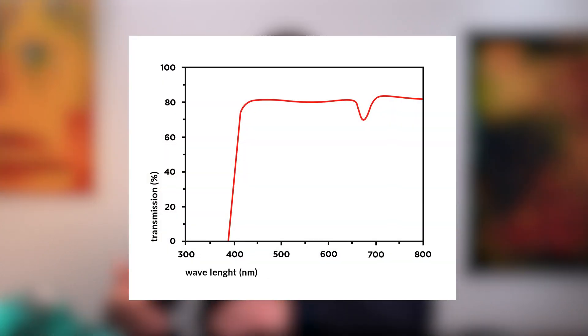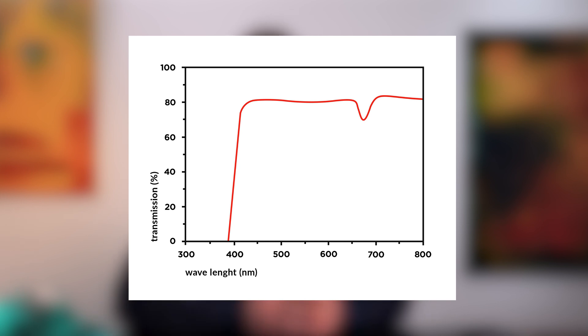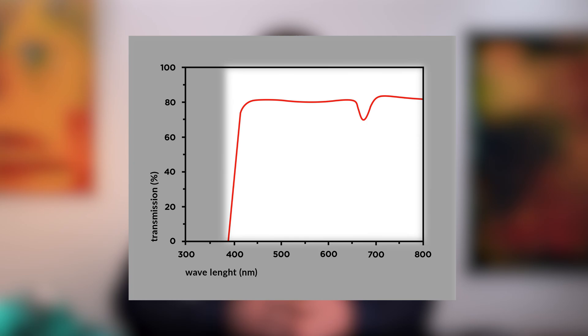The decisive factor here is the color rendering index. This is the so-called transmission spectrum of a UV protective pane. You can see that sunlight only passes through the pane at wavelengths above 380 nanometers — at lower wavelengths, the transmission is zero. You can also combine UV protective panes with infrared protective panes, but then the curve looks a bit different. A perfect transmission curve would transmit 100% of the visible light and filter out all other wavelengths perfectly, but glass cannot do that with the current state of scientific research. It is also very important that the visible light shines through the pane in equal parts — if the curve is slanted at the top, it means some wavelengths are filtered more than others, and then color perception is affected.